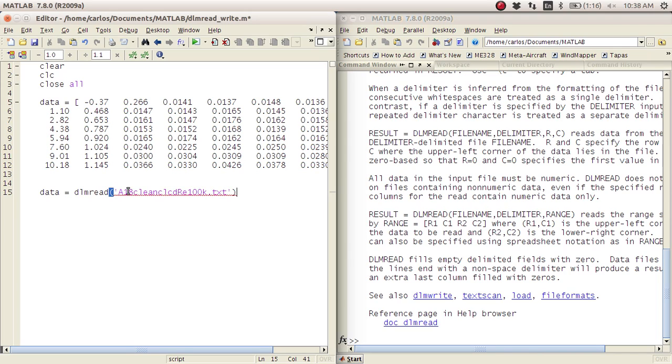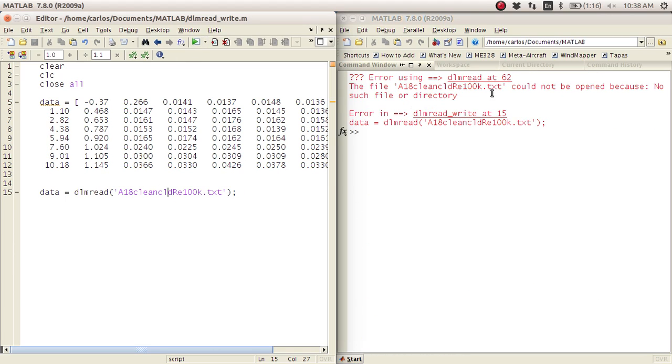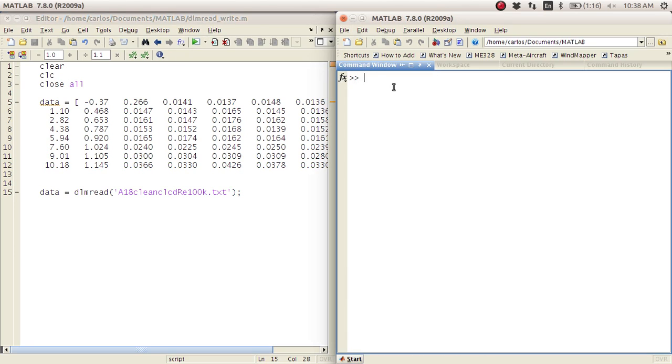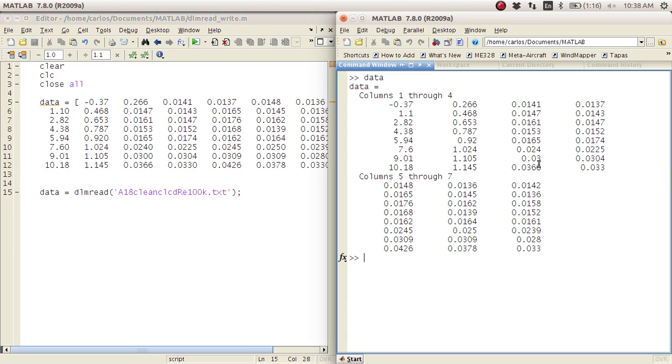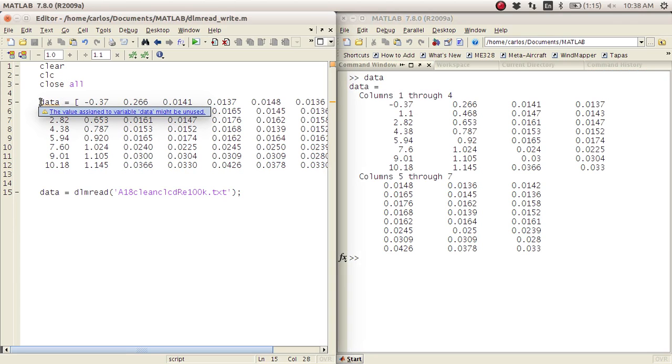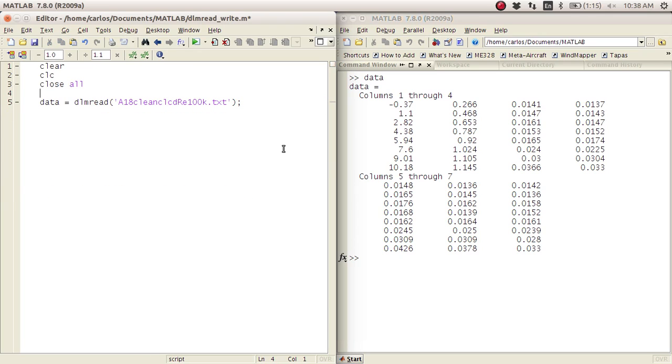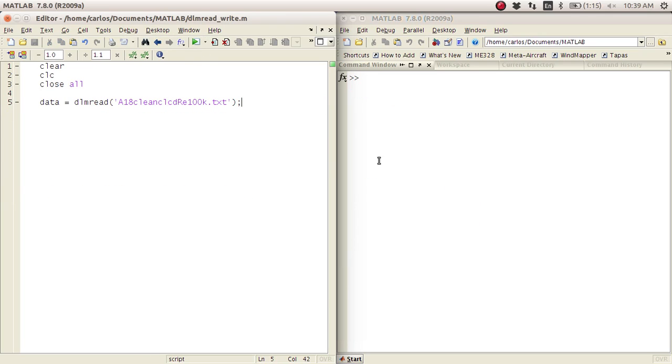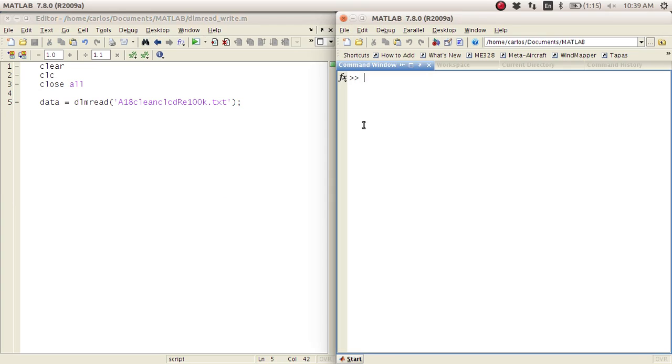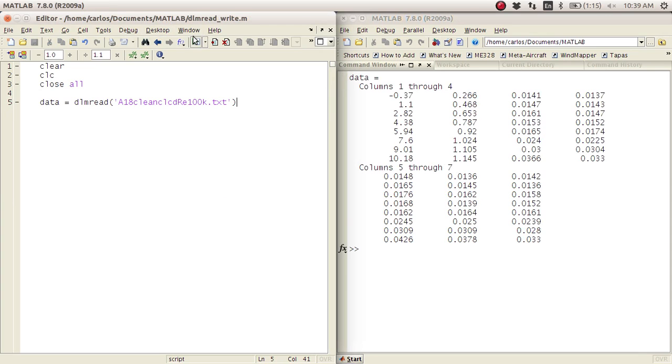But anyway, you just type in the name of the file, make sure the file exists. If it doesn't, it'll throw you an error and say the file could not be opened. So if it does read in, there's data, and obviously it looks exactly the same as this, and MATLAB is telling me that, hey, why'd you do that twice? And so I'm going to delete that. And so in my opinion, that's way easier to do. Here, I'll get rid of the semicolon so you can see that it's actually doing stuff.